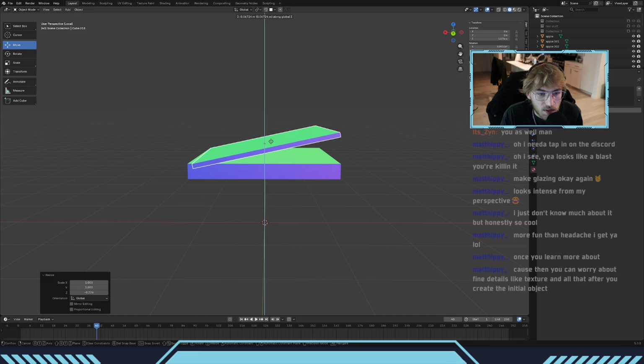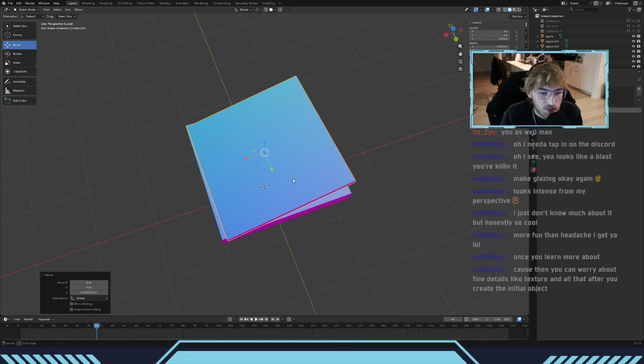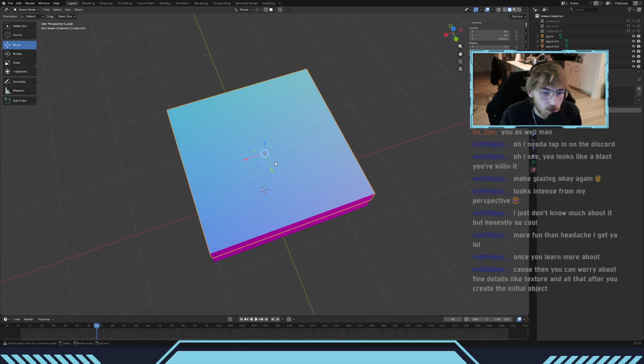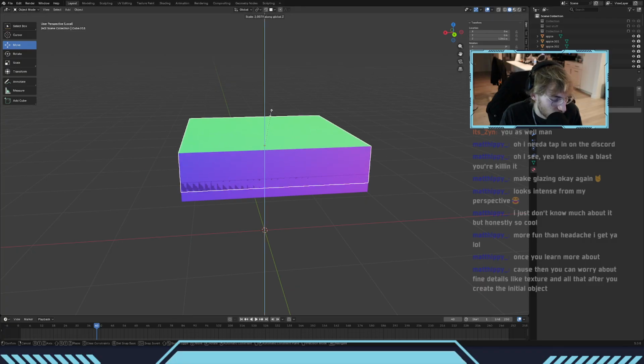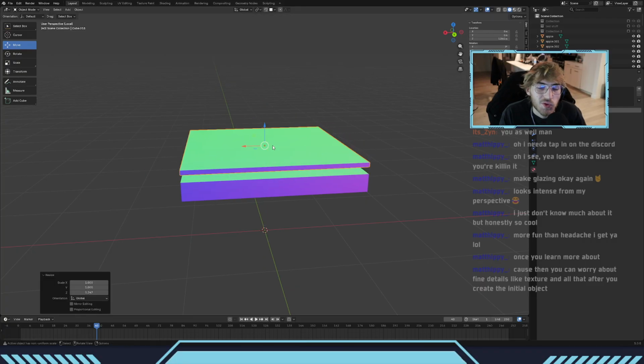Easy. It's crazy because it's really all just tools. It makes sense, but one tool does this, one tool does that. Exactly, yeah.